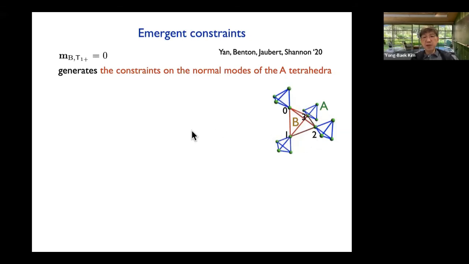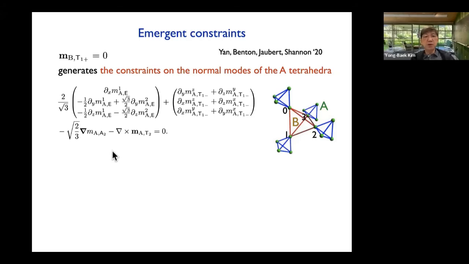A tetrahedron. So if you work it out on the lattice, then obviously it involves some gradient operator between these normal modes of 4 tetrahedron, because these modes are related to each other. So it looks complicated, but you can work out that condition. So then you have some equations, basically a relation between all these normal modes among 4 tetrahedron. And then this relation can be nicely written as some kind of Gauss law. And this is basically the main finding of this paper by Nick Shannon's group.